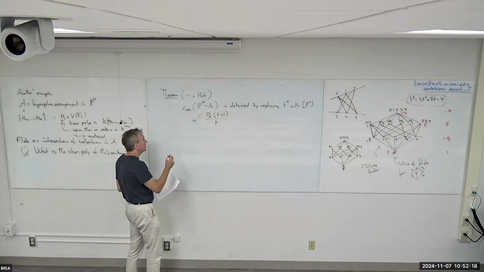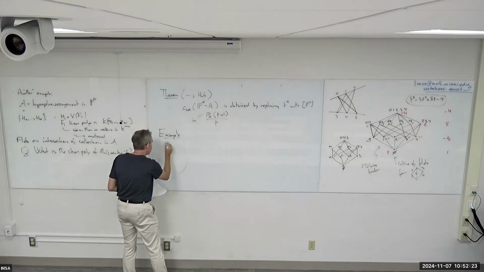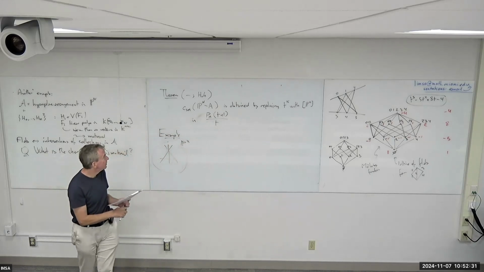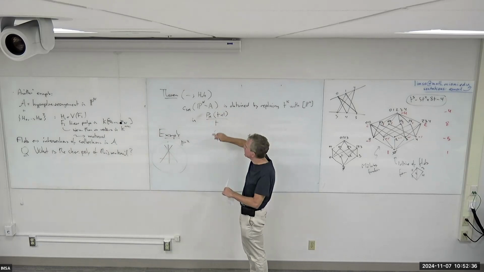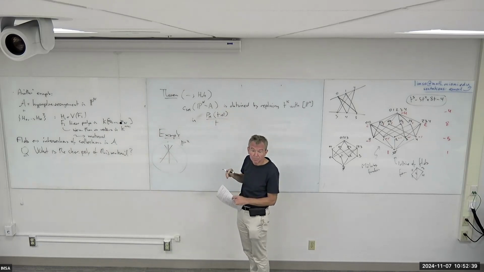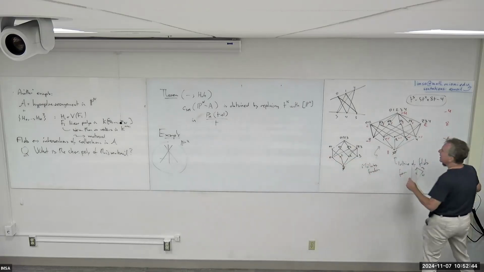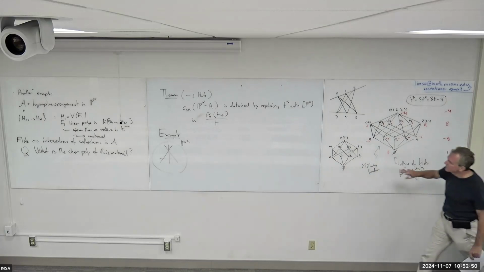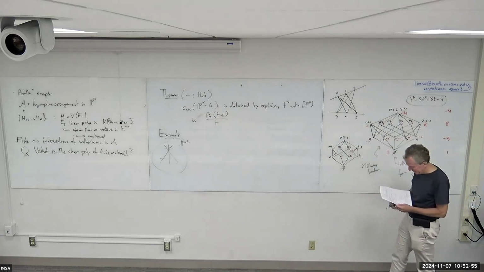And if you know me, you know I cannot resist giving you an example. So this is an example. Let's be in P^2. Take this hyperplane arrangement. So was it t plus 1 or t minus 1? T minus 1. And this has a root at 1. So after this change of variable, it has a root at 0.